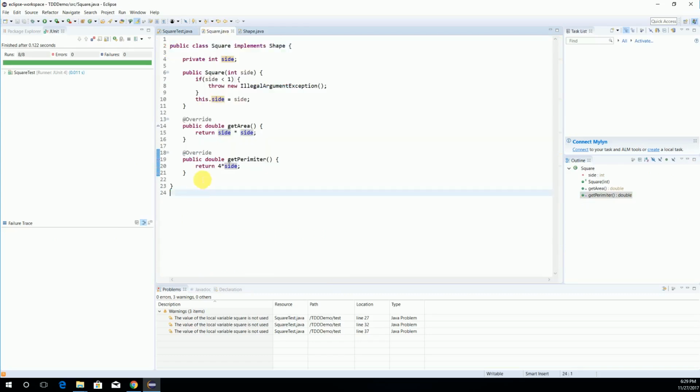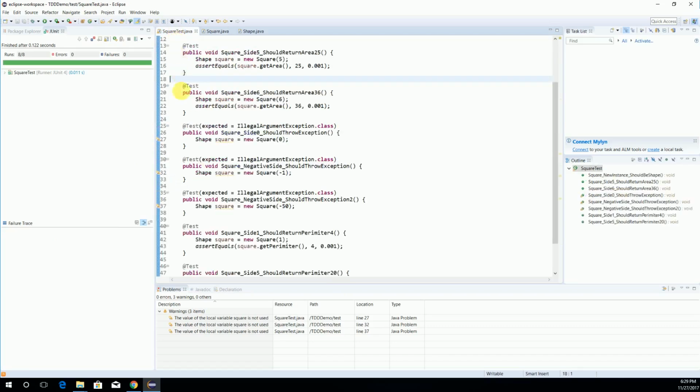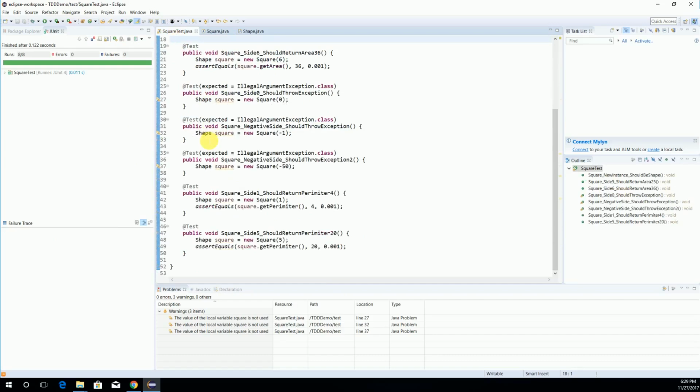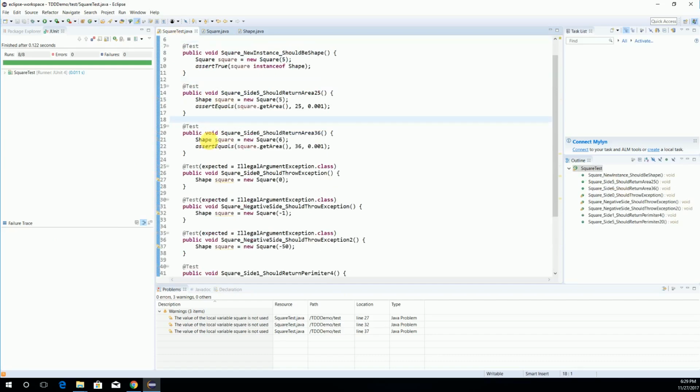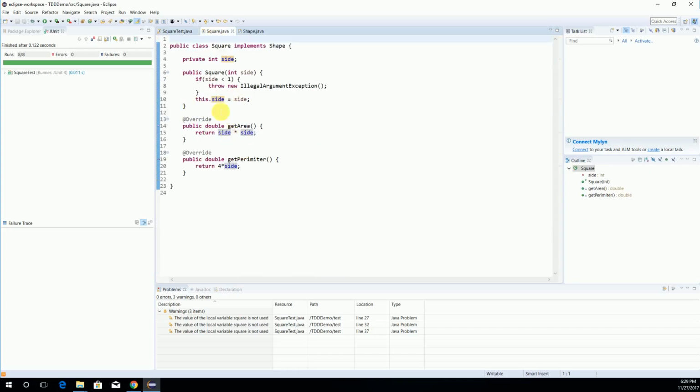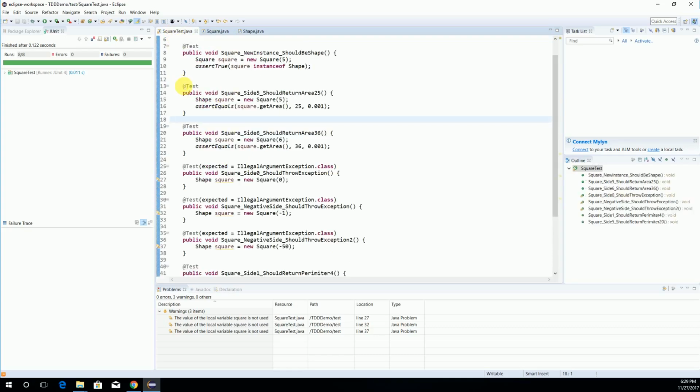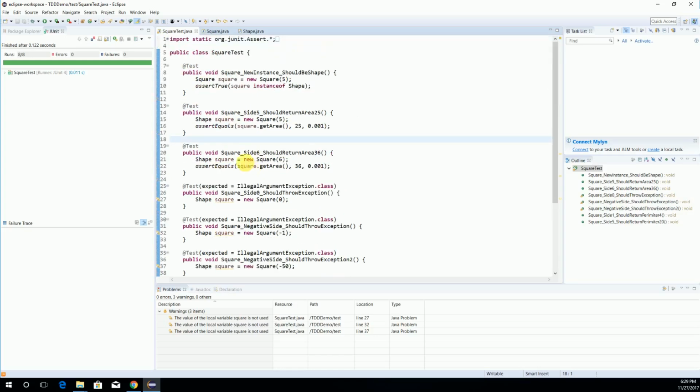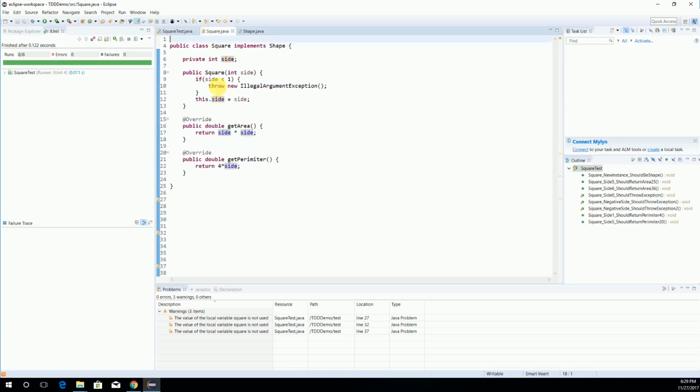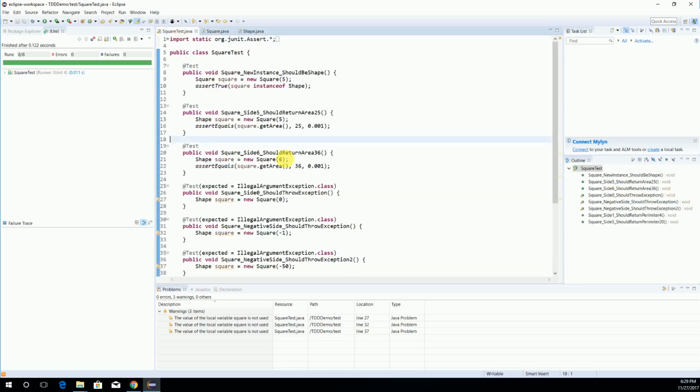It seems that we did a lot of effort to write the test, but as I mentioned all the benefits of test-driven development earlier, you get all those benefits, and not all your classes are going to be this simple. So I advise you to try it. Test-driven development will really improve the quality of your code. So now that we have the square test, let's move on to the circle.